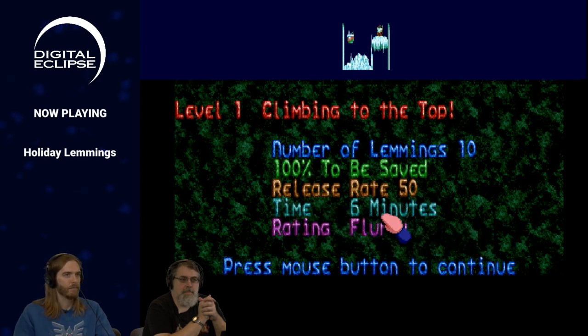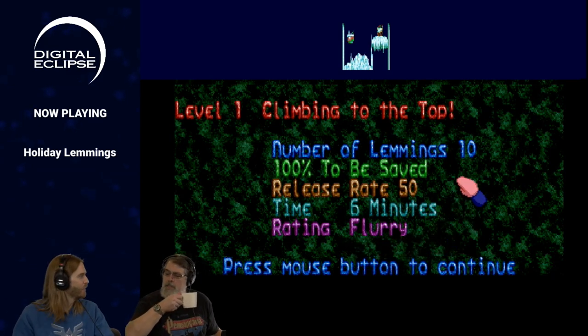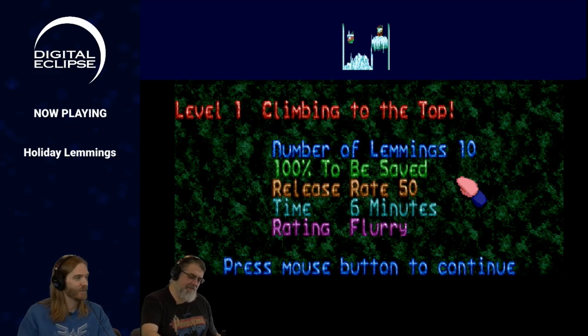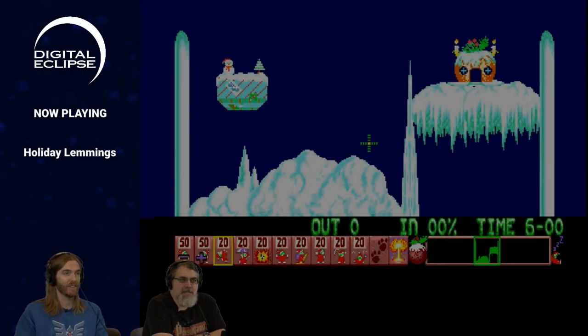And then there's a time limit. And then the rating used to be like difficulty. This one's flurry because it's Christmas. Which is very clear which difficulty that is. I'm assuming this is easy because flurry versus blizzard, I would assume. I can't be certain, but that's my guess. So we're going to start this off, and I'm going to be terrible at this. I haven't played a Lemmings game in a long time.